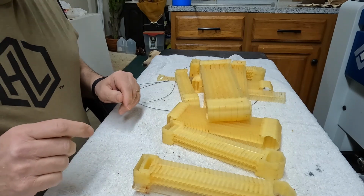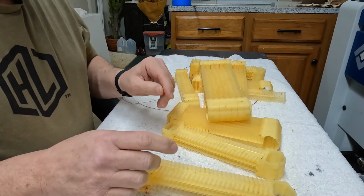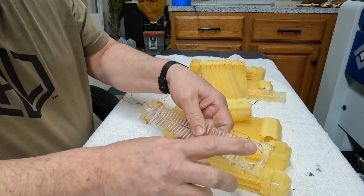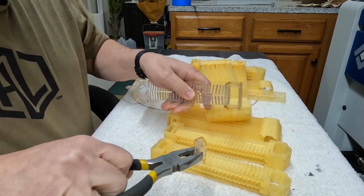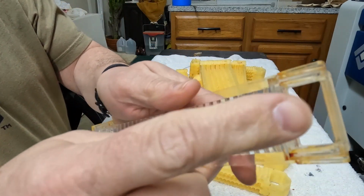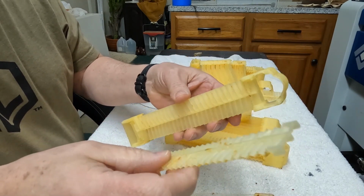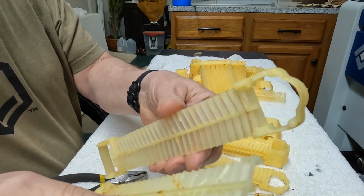Okay, let's get started with this. As you can see, we have a mess here. What we need first is to find the faceplate. That's the one where you pull the tabs off the front. This is it here. Here's where the drain plug is. It's missing right here. We need to pull all of these off. We'll save those for later. The drain plug is missing. We will face those down for now. And we have various pieces, as you can see here. We have small pieces, and we have rather large pieces here.